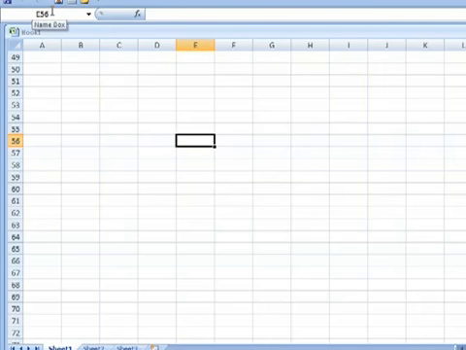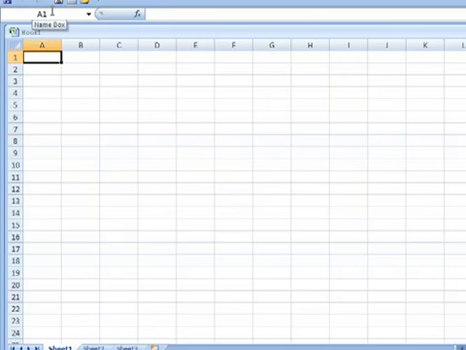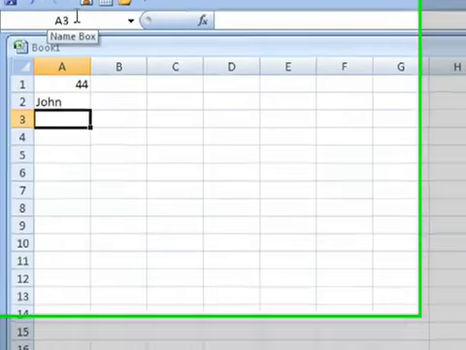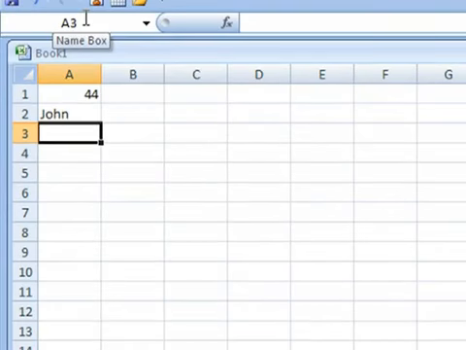Now, when we enter information, let's go back to the beginning again. Hold down the Control key and press Home. When you enter information, we have three types of information. One is numbers. So, for example, the number 44, and you'll notice when I press Enter, it is right justified. I can put in a name, let's say like John, and press Enter, and it stays on the left. For the time being, we will be able to move it around as we wish, but the default is left justification. And the third type of information we can type in is called formulas or built-in functions.